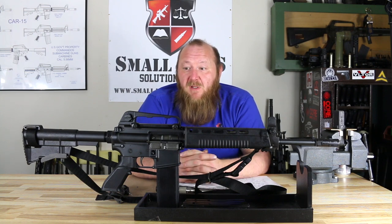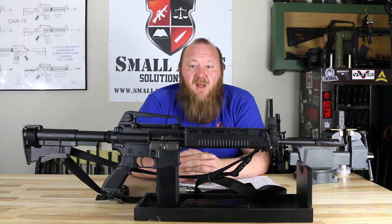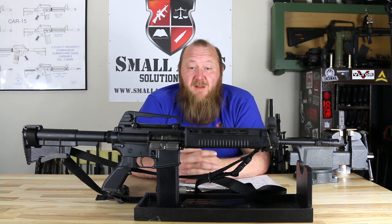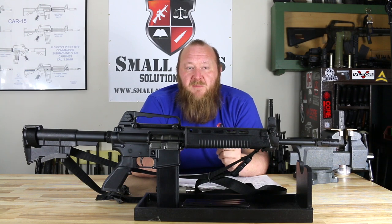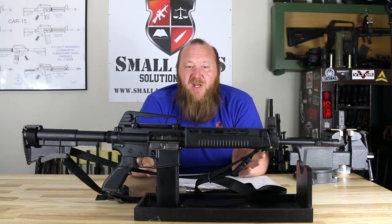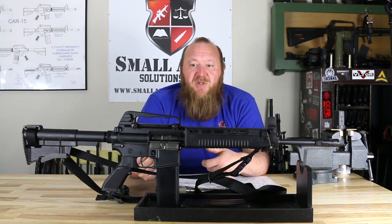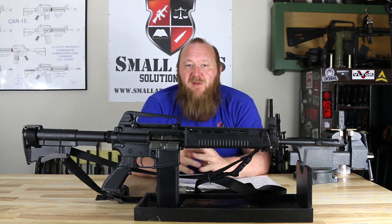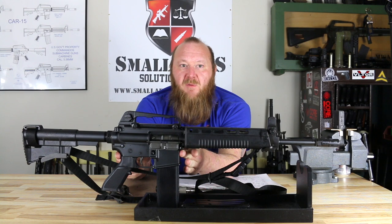I've got an HK MR556, a SIG 516, a Caracal, a POF — a lot of the major piston guns. Those are newer, but if you really look at them, there's not much over this. This is just slimline and reliable. When tested in Jordan, it was found equal to or better than the AK in desert reliability, which makes sense given the operating system is completely encased in steel so nothing can get in. These clone projects are fun because you pay attention to every single detail — I had my buddy Henry verify the Chinese markings were correct before sending it to John Brace for engraving, and our anodizer in Texas did the black finish. Making it an M16A1 lower receiver, because they don't use A2 — all original going back to 1965.